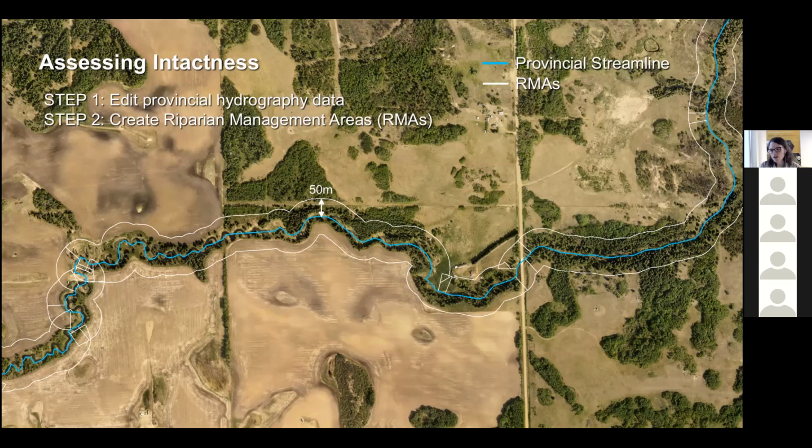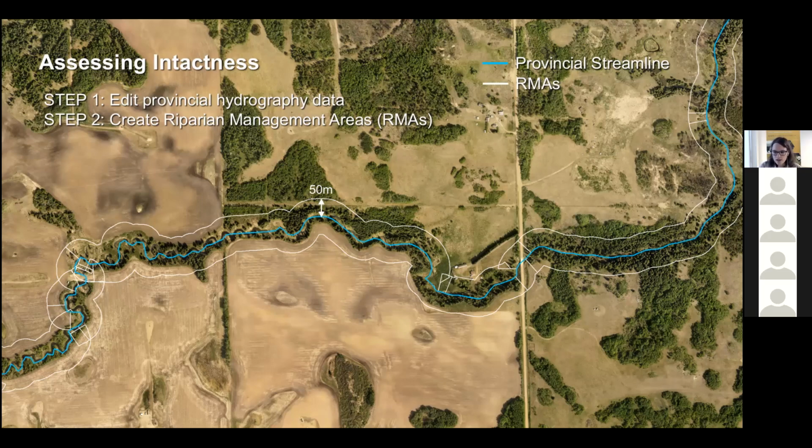percent precipitation. And so an important first step for us is to first edit the hydrography data so that it matches the location of the water boundaries that we see in the satellite images that we use to create the land cover data. And it's important to note here that because this editing of the hydrography data is all manual, we're not looking for exact precision, but we're interested in having the hydrography line to be within about 5 meters of the correct location of the boundary that we see in the satellite imagery.